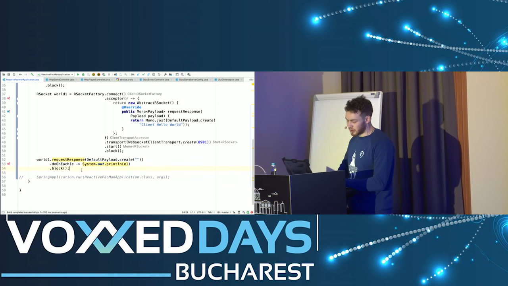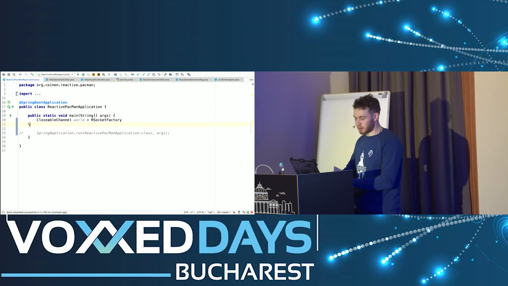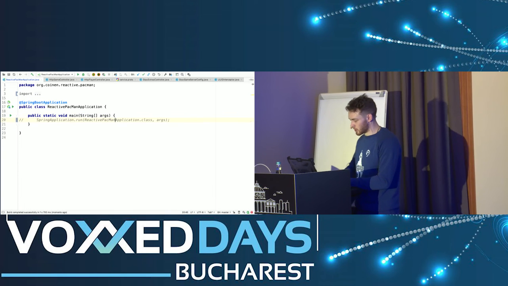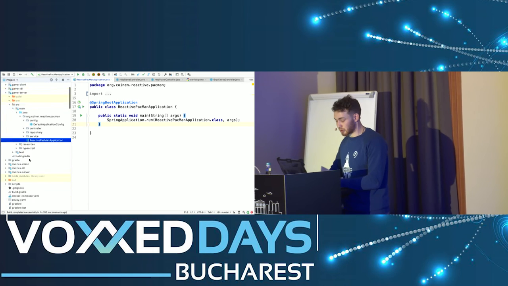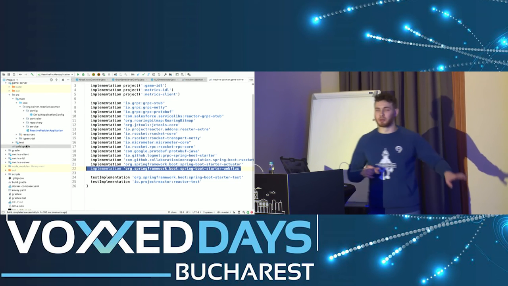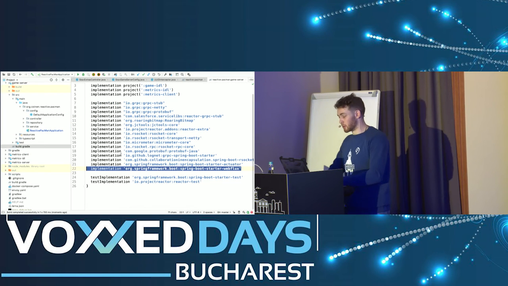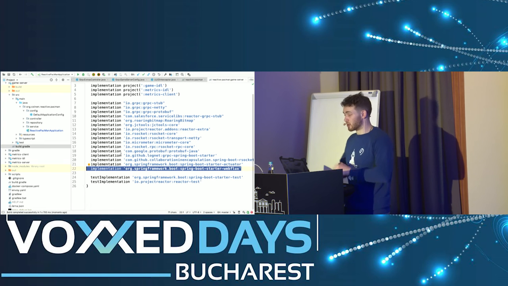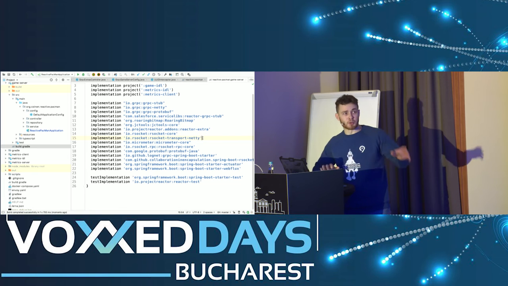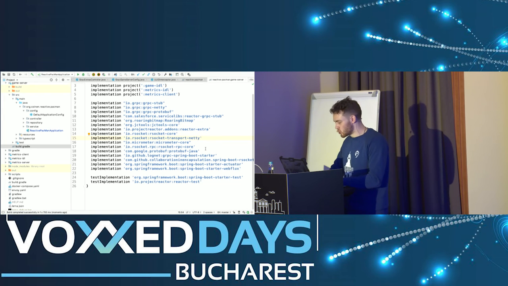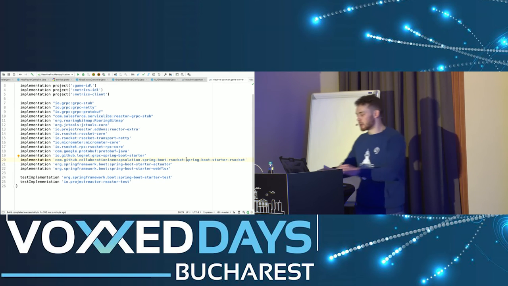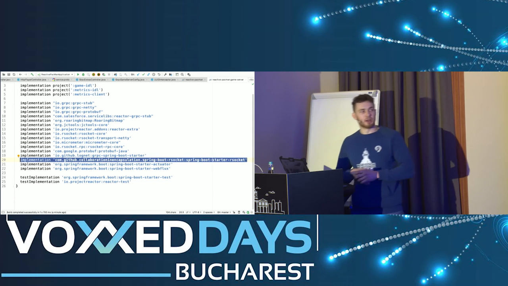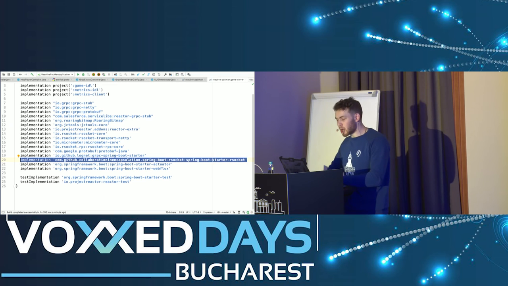First of all, there is good news that there is integration with Spring framework. First of all, there is my own plain integration with Spring framework, because I don't want to wait for final integration with the real Spring framework, but there is some integration. I will share some links at the end. But in general, to start using RSocket with WebFlux, you just have to include this plain starter in your application.